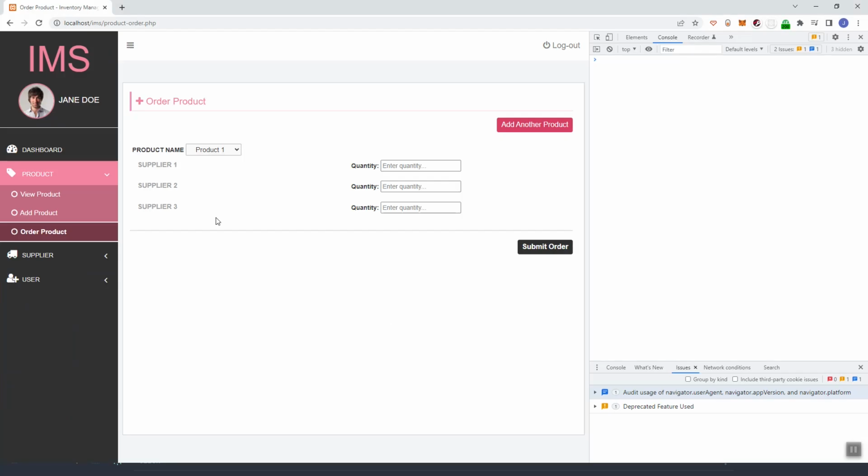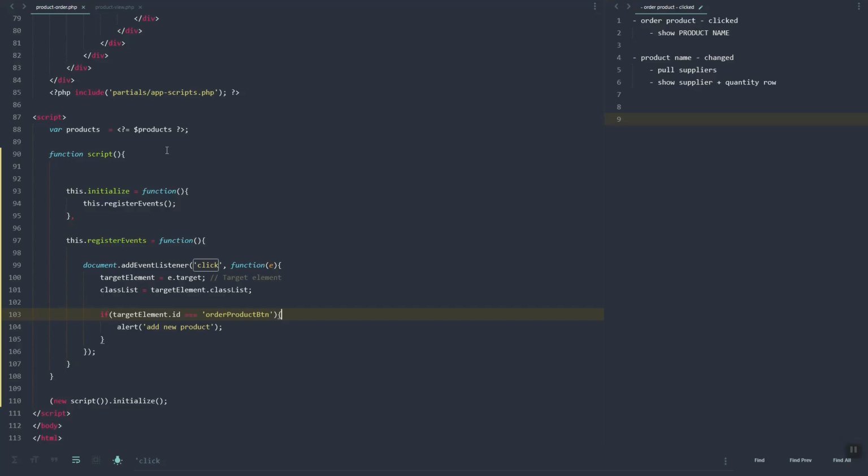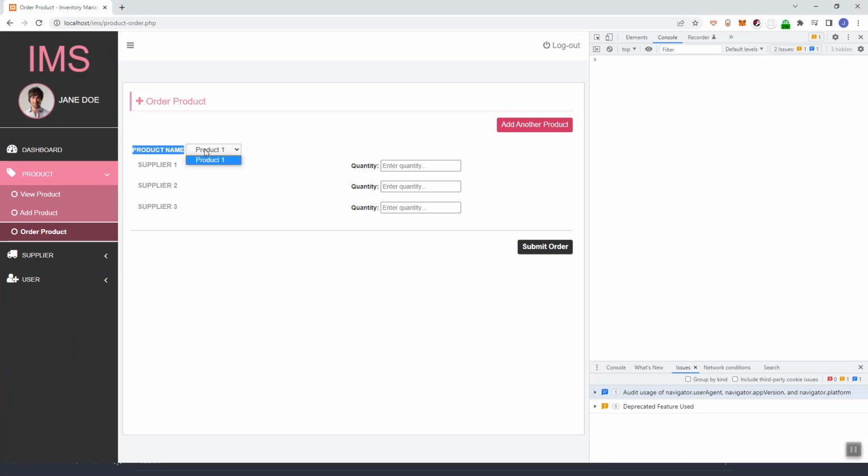So what we're going to do is, we need to generate this HTML first.